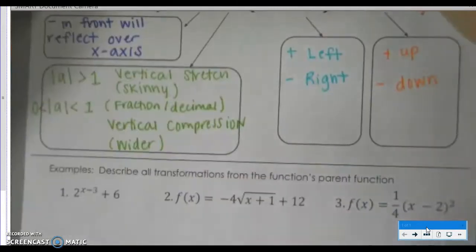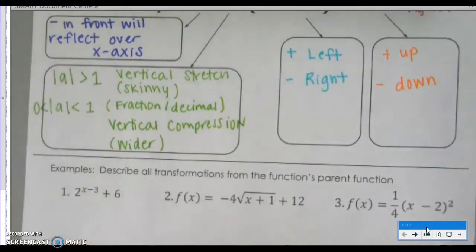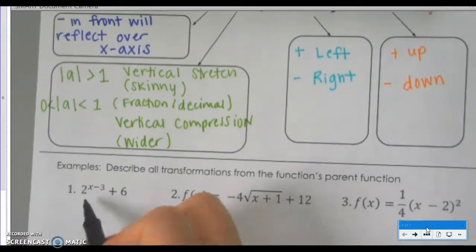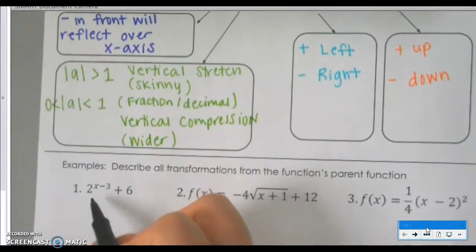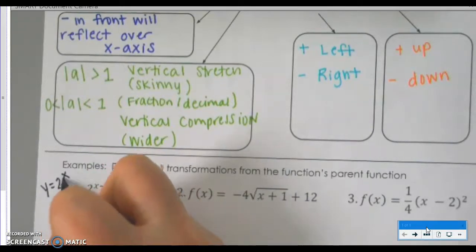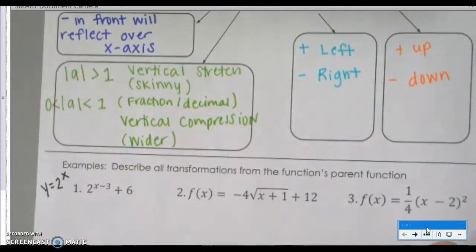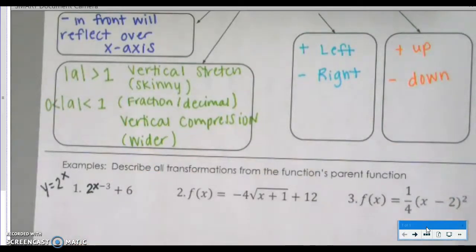So this first example, you should be able to tell me what kind of function this is. I forgot to put y equals, but this is a function. You should be able to tell me that this is exponential. So the base of the exponential part is not a transformation. The base is just a part of the original equation. So if this is my new equation, my original is just y equals 2 to the power of x. So the 2 and the x were originally there, so those are not any transformations.